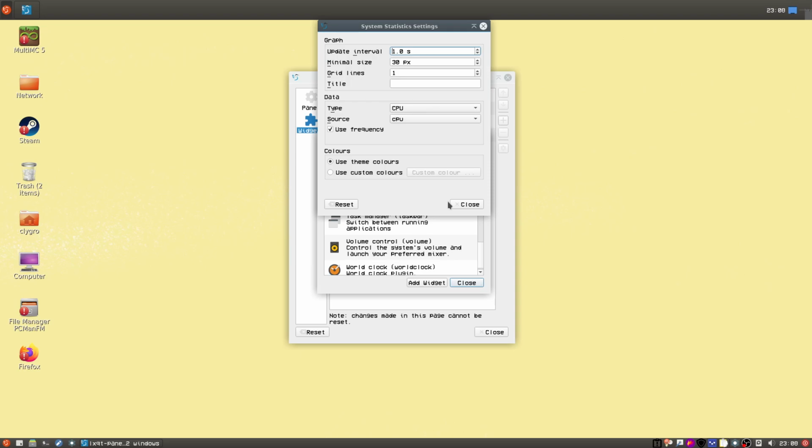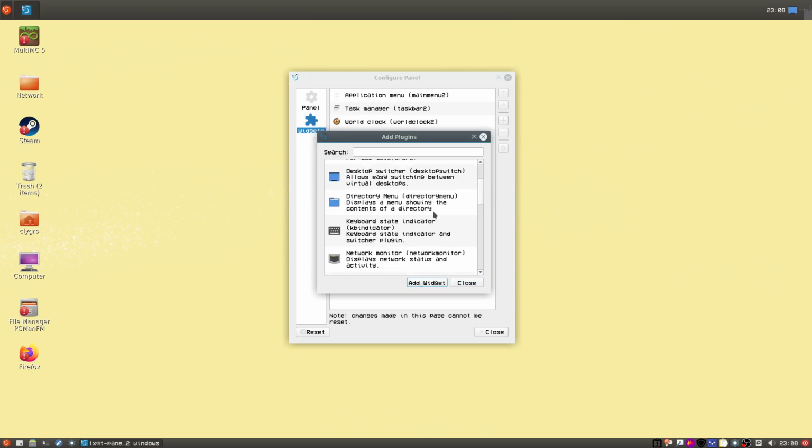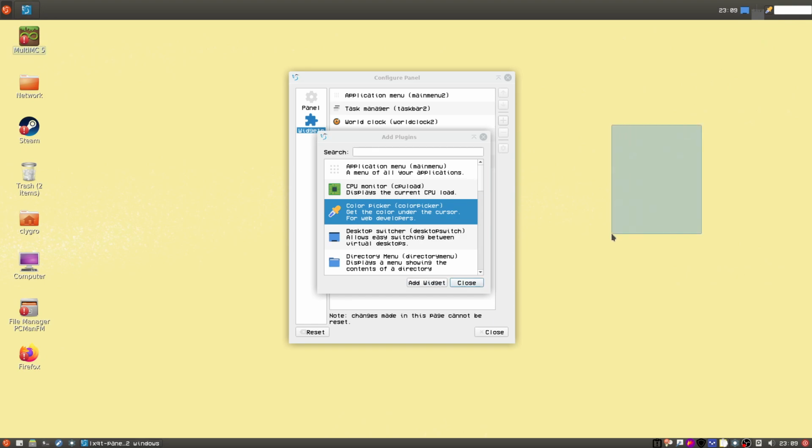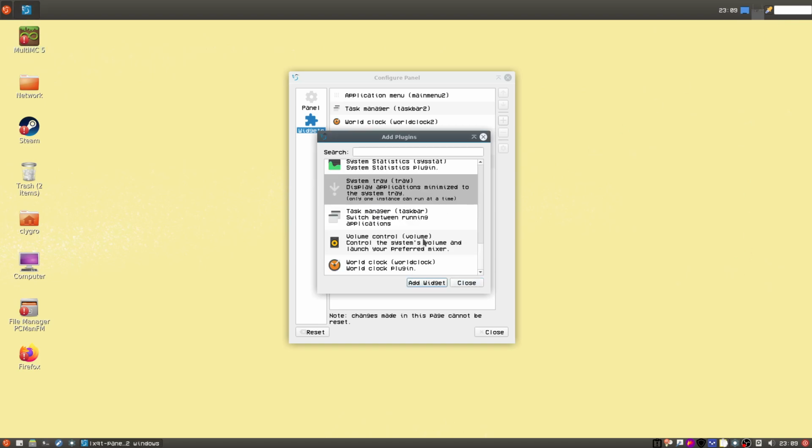I mean, it doesn't look right. I prefer the Matag one. It's more noticeable and stuff. Color picker. Color. That sounds quite cool, if I can work out how it works, I guess.